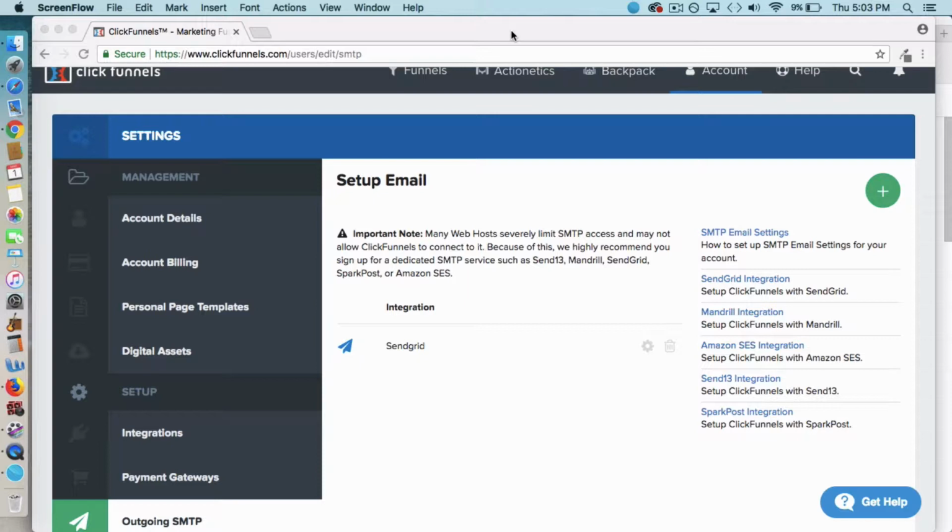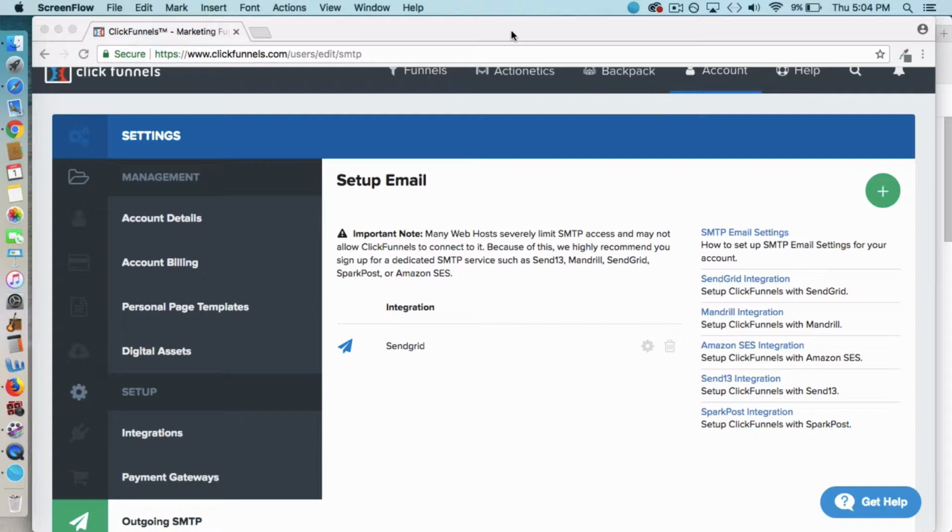The problem with that is everybody who's using ConvertKit, everybody who is using Aweber, they're all on the same SMTP server. So there are times when somebody gets really spammy and they're sending out a lot of spam to their clients and people are reporting it as spam, then the SMTP server can potentially get shut down. Therefore, you risk losing all of your contacts unless you're constantly backing up your contact list.